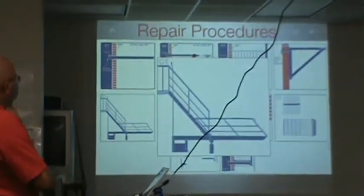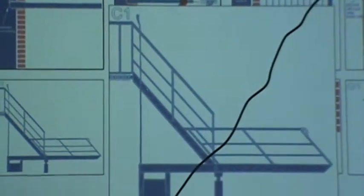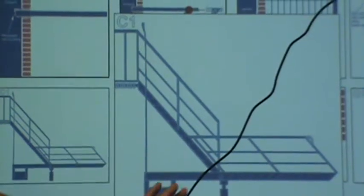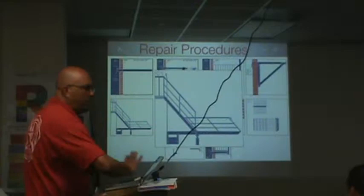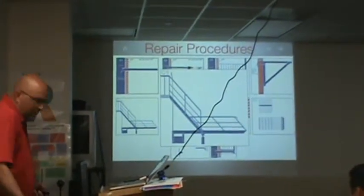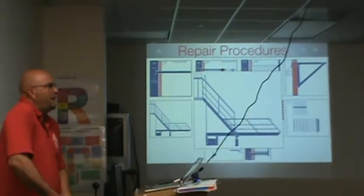Cantilevers. This is what a release arm looks like. See what it is? And it's single action requiring no special knowledge. It actually blocks my way. I don't even have to know how to use it. It's in my way. I'm running down this fire escape. It's in my way. What do I do to it? I just push it. And as soon as I push it away, it rotates because only a little piece of it is down, holding the fire escape from coming up.